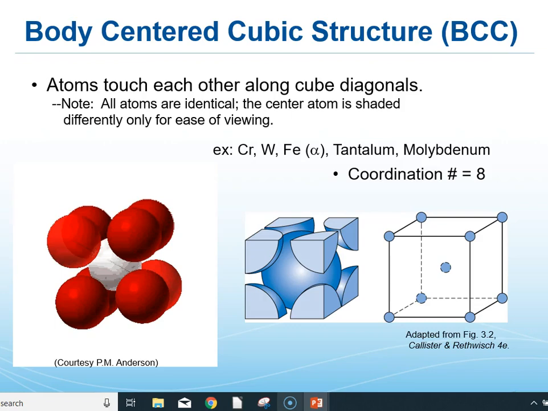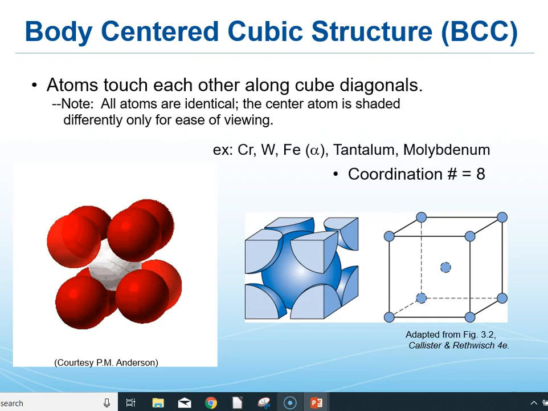So this looks a lot like simple cubic, except there's another atom right in the middle. And this picture shows red and white. That's just for clarity of representation. That white atom in the middle really is the same. It should be red, but it would be hard to see if it was red. So you have a cubic structure where you have 1 surrounded by 8. So obviously we have a coordination number of 8.